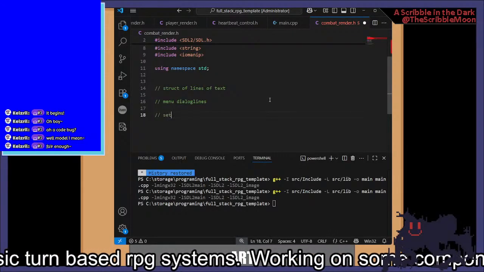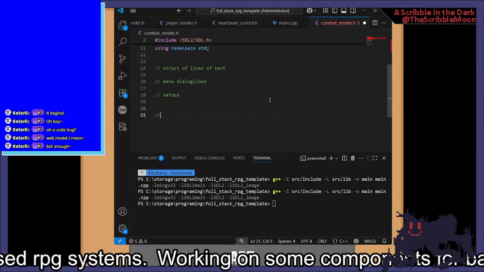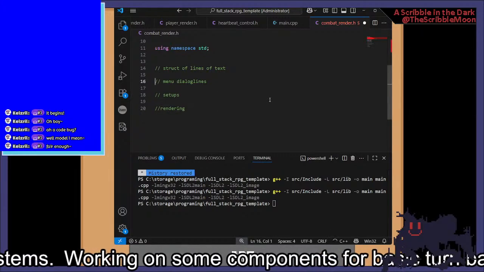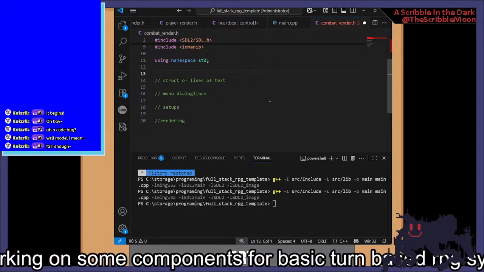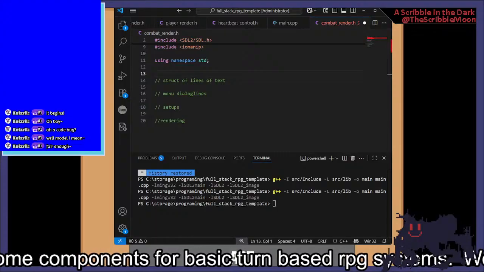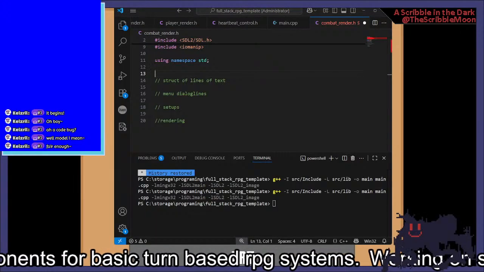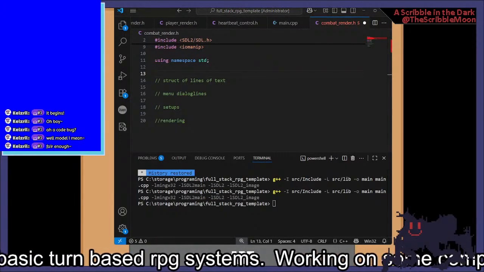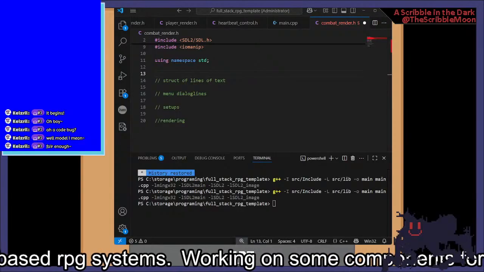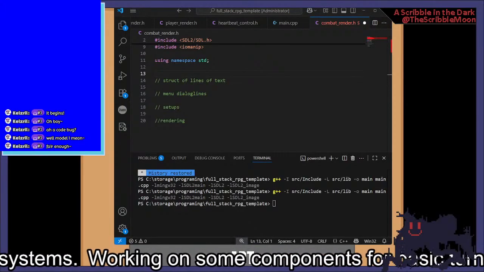And then setups, rendering. So, just so I can look at the screen. How many lines did Dragon Quest have? Original Dragon Quest Nest Battle.